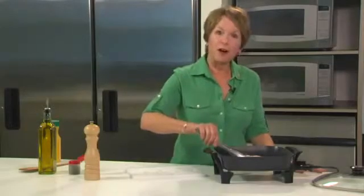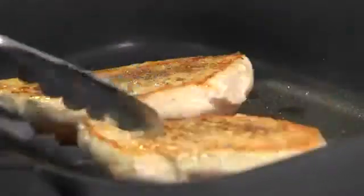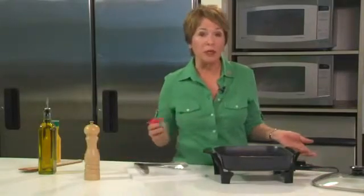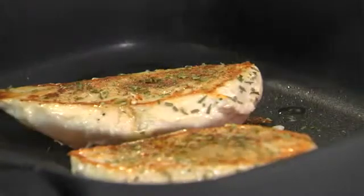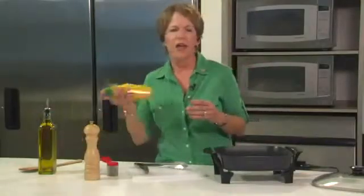So my chicken's nice and brown on one side, so I'm going to flip it over. Look how pretty that is. This looks great. I'm going to do this one really, really simply. I'm just going to sprinkle it with a little dried tarragon. I happen to like tarragon. It's good with chicken. It's kind of light, kind of sweet.